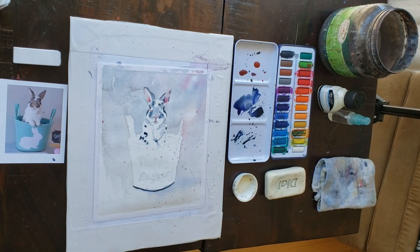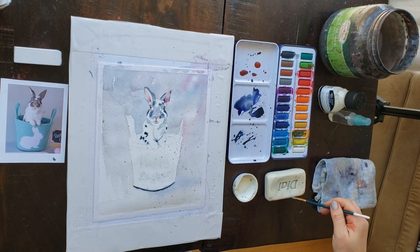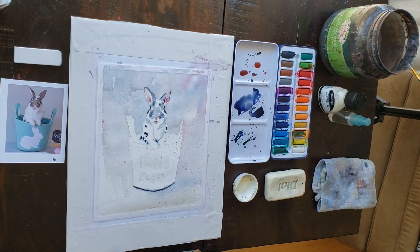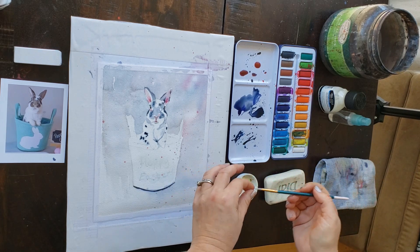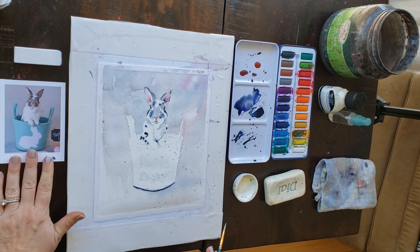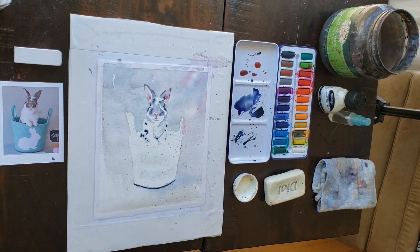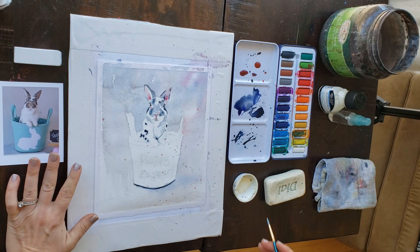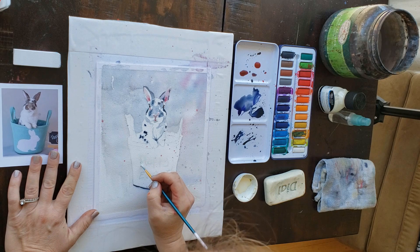My painting has dried, everything is nice and dry, and next I'm going to put on the masking. For masking I use an old rigger, but for this I'm actually going to use the paintbrush that came with this paint set — I don't care much about it, it's a cheap brush. I dip it in water, scrub it on soap, and get the point really nice and pointy. The soap protects the bristles from the masking. You never want to let masking dry in your brush.